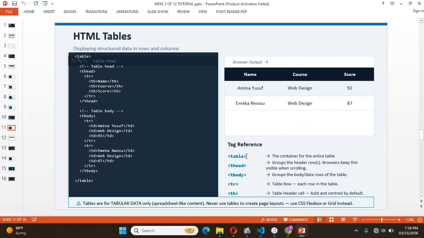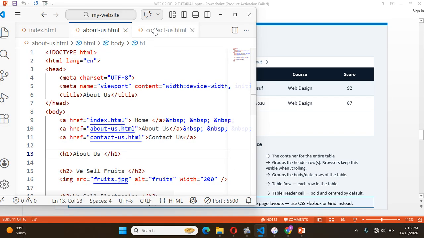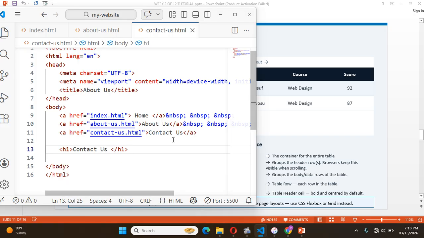So now let's use that for our third page here, the contact us page. Let's use that one for the table. Contact us. Now I can give locations as we have.